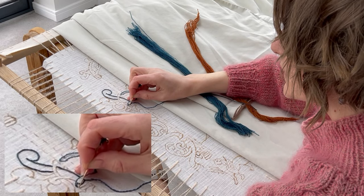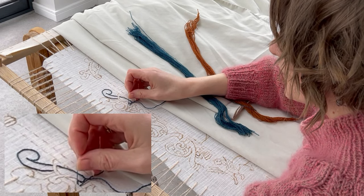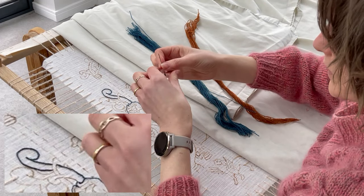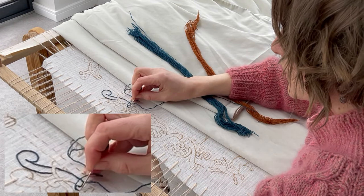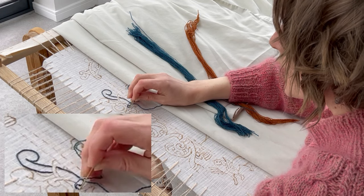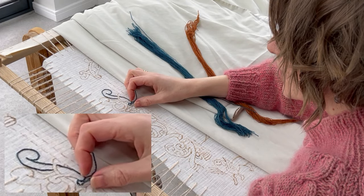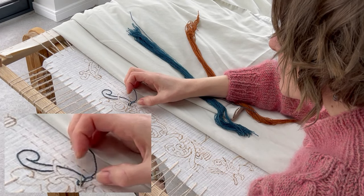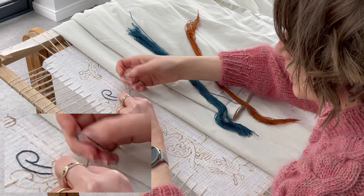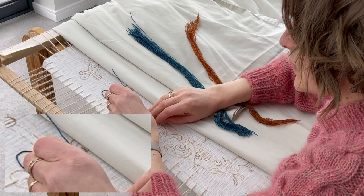It's quite nice just to have some time just to do this, actually. Although I enjoy all aspects of my work, and I know that sounds like a cliche, but it is true. Sometimes I really am in the mood for stitching, but I have to focus on something else because I've got a deadline coming up or whatever. So it's actually quite nice to be able to just sit and do this for a little bit.